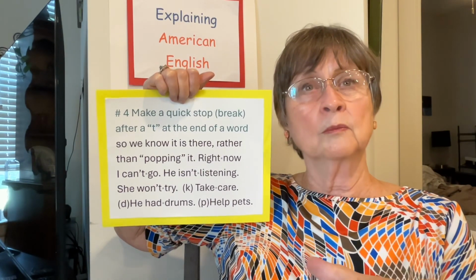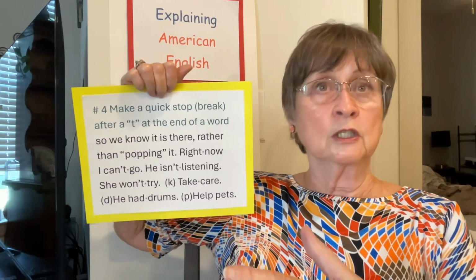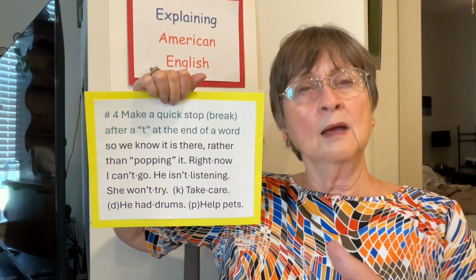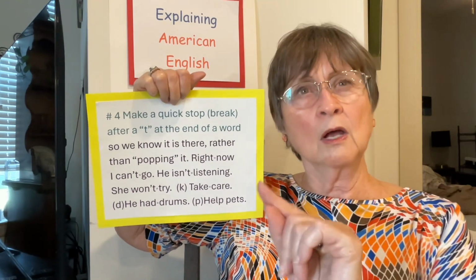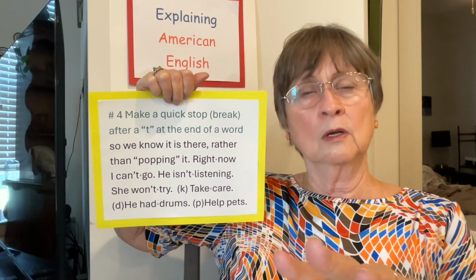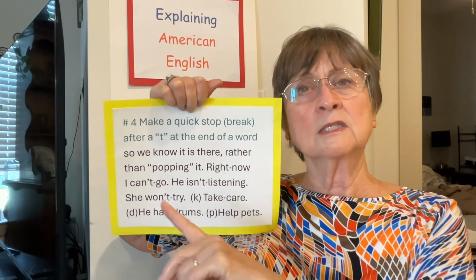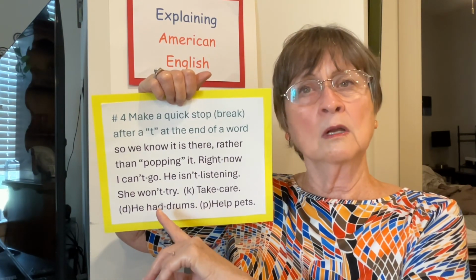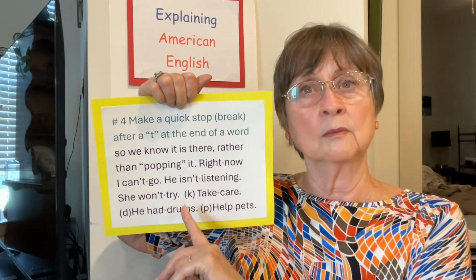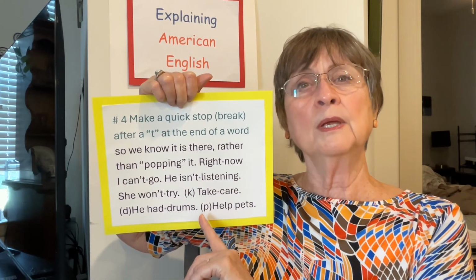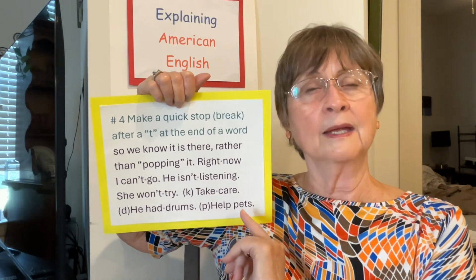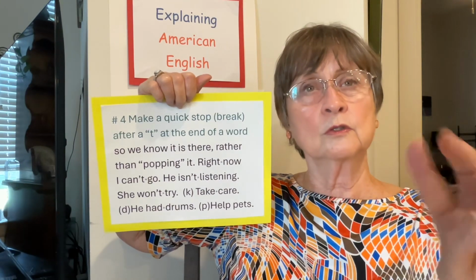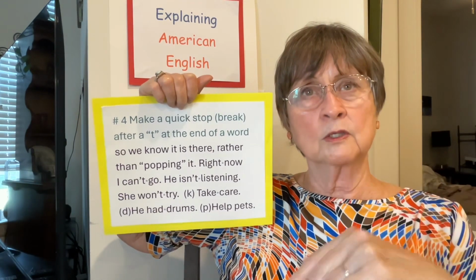He had drums. He was a musician. He had drums. So if I say he had drums, you can say that, but if you're having trouble being understood, just stop between the 2 Ds. Had drums. Sometimes it's not necessary and you want to just put them together, but if it's confusing, that's the way you do it. Not a had the drums, but had drums. He had drums. And with a P sometimes, help pets. You don't want to say help pets. You want to say help pets. Then we know there are 2 P's and there is a separation between them.